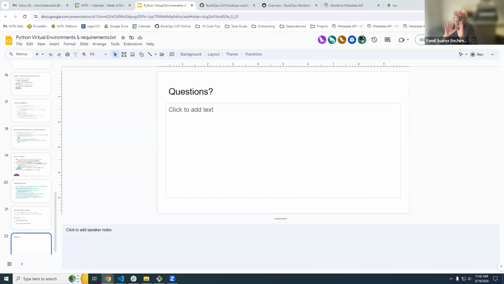Again, this is why we simplified the use cases for this presentation. I only briefly mentioned pipx just to give some people a baseline, and we should definitely have more advanced presentations, and it doesn't have to be by us or Charlotte for some of these other tools.